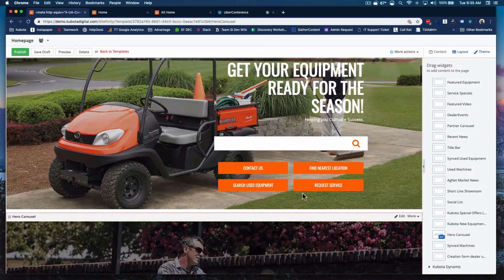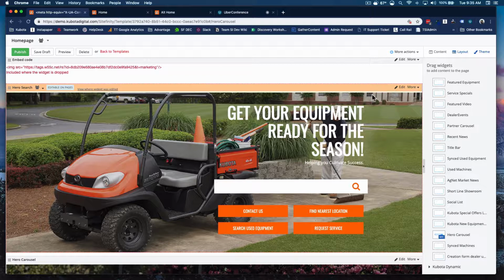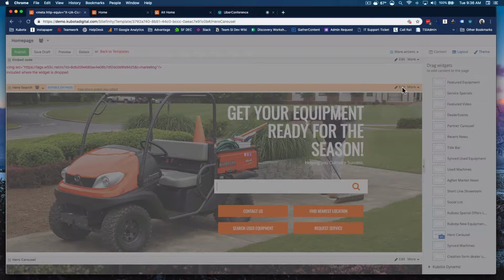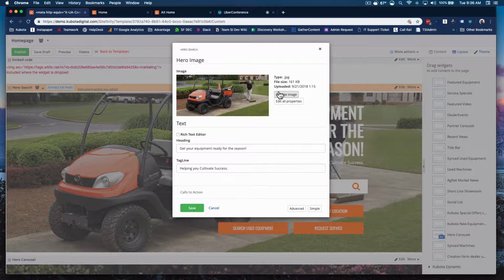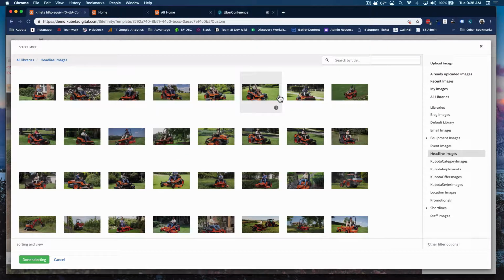So you can edit these hero areas yourself. To edit both of them, you'll just hover over, and in the top right corner you'll see this pencil and the word edit. If you click the word edit, it's going to pop up the edit screen. And so you've got a spot right here to change the image for the hero image. You can click change image, and it's going to bring up this screen. Now you can upload any image you want here.